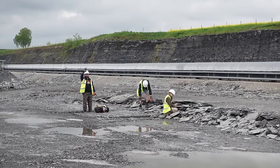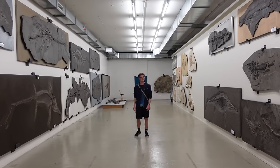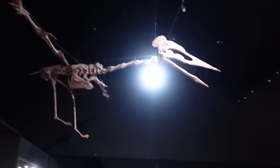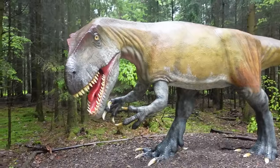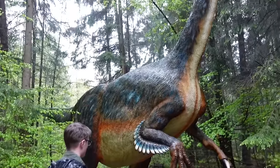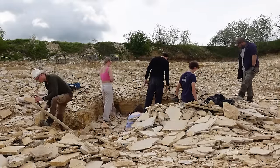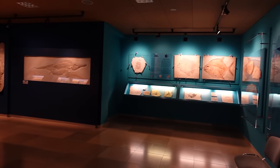The Boneheads crew and I were lucky enough to visit Germany on a university field trip last year, where we got to explore several of its spectacular fossil-producing localities and look around many of the stunning museums that can be found here. Join us in part 2 of our German adventures as we get to fossil hunt in a Solnhofen limestone quarry, then visit a museum filled with astonishing Jurassic Solnhofen fossils of dinosaurs, pterosaurs and fish.